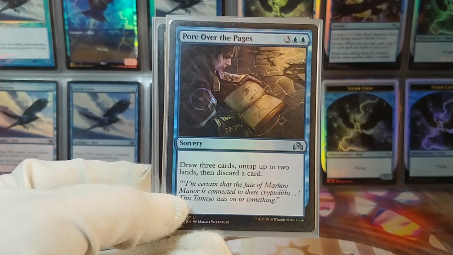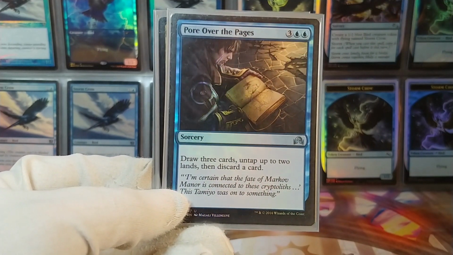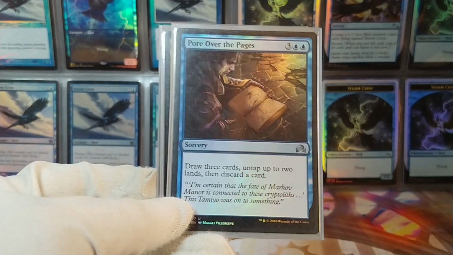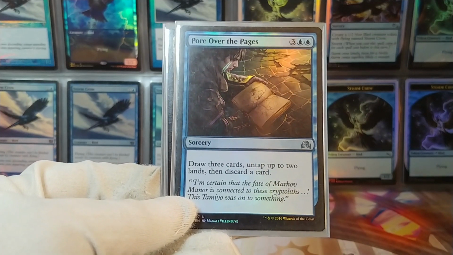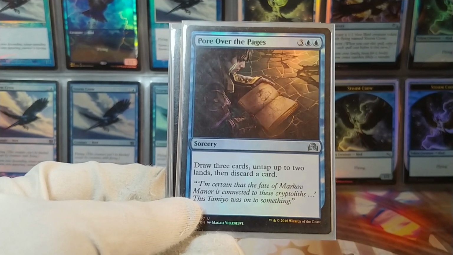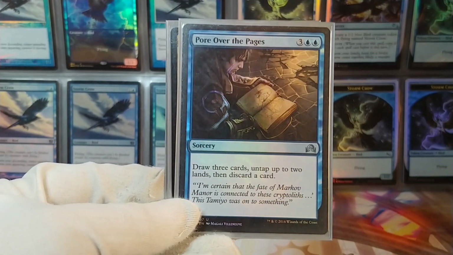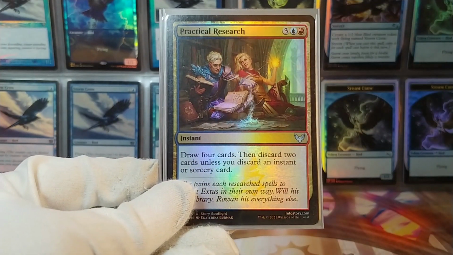Pore Over the Pages is kind of like a bigger, slower version of Frantic Search, but I think it just goes to show how powerful that effect is in this deck, that I would still use it. Mind you, it's still a very good card, either way. 5 mana sorcery, draw 3, untap 2 lands, or up to 2, then discard a card. So, again, you're just drawing cards and untapping your lands so that you can continue playing stuff.